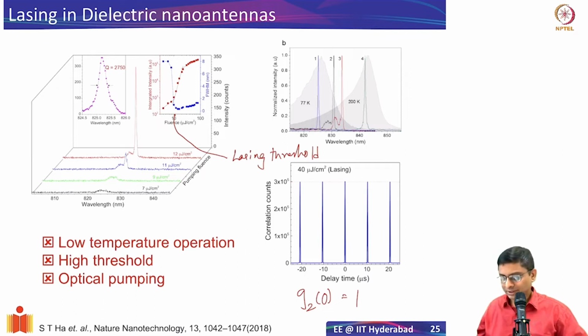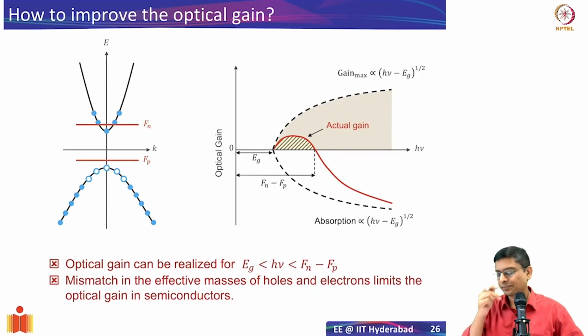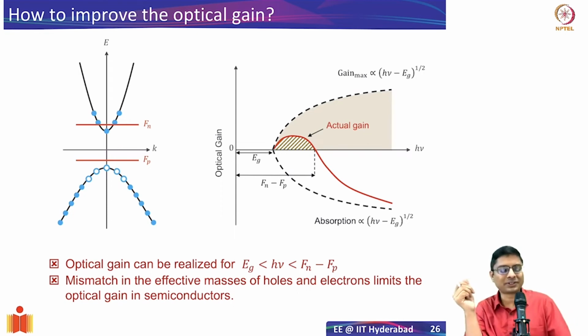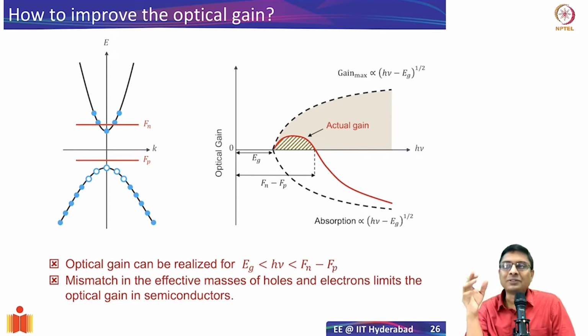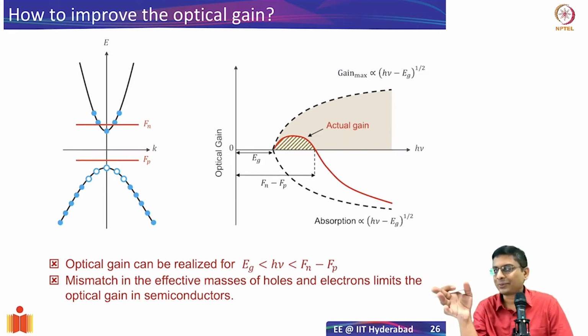All right. So the threshold is high because the gain is low. Can we do something about that? Okay. This was an interesting problem that I started thinking about some years back. So the idea is, when we did this particular demonstration, we naively chose the gallium arsenide nano antennas to be intrinsic nano antennas, intrinsic type. So there was no doping into that. And that was most probably the worst kind of choice that I could have made. We didn't know about it while we did that, so we struggled and we demonstrated. But it turns out that the optical gain from an intrinsic gallium arsenide structure is very small. It's not large. There's a very simple reason for that.